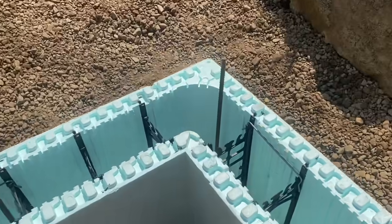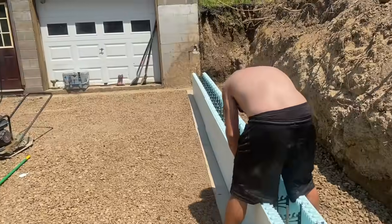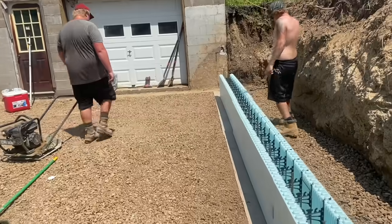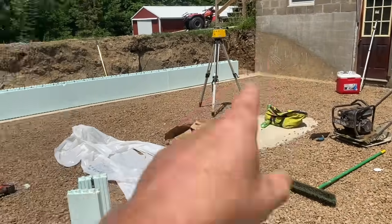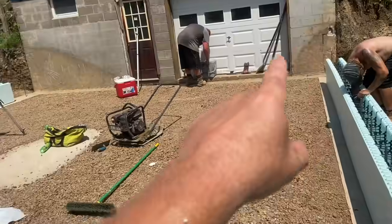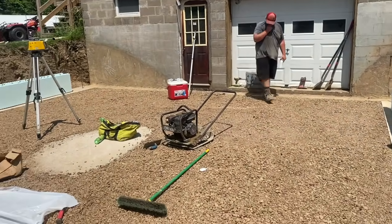So like I said, Tuna's just clipping everything together. Once we get it all clipped together, we're gonna spray foam it to the footer. But before we do that, we're going to double check our diagonal measurement. We're gonna check it right there to the corner here. Boom, measure that. And then we're gonna measure the other corner. And those two dimensions should be the same. If they're the same, then this box is square.